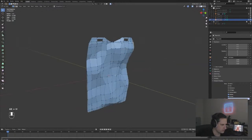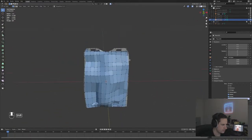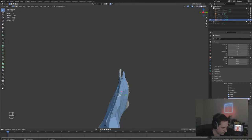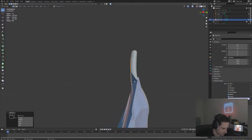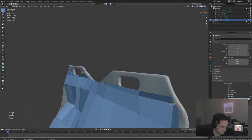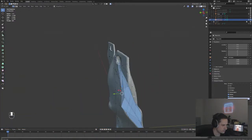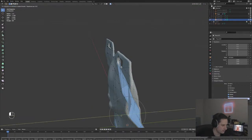Now if I unhide the other side, let's see, how much work will I have to go through in order to get these to connect? And is the other side doing it as well? Yeah, you can see. Just grab those, push them forward just to make sure they are connecting on the right side.